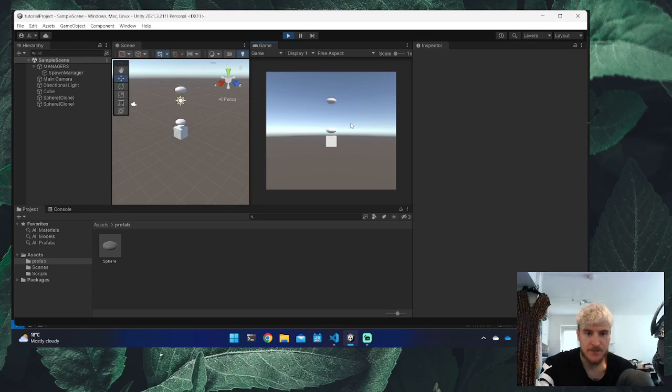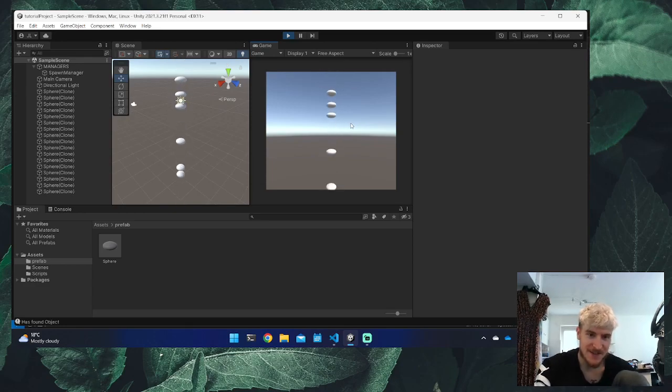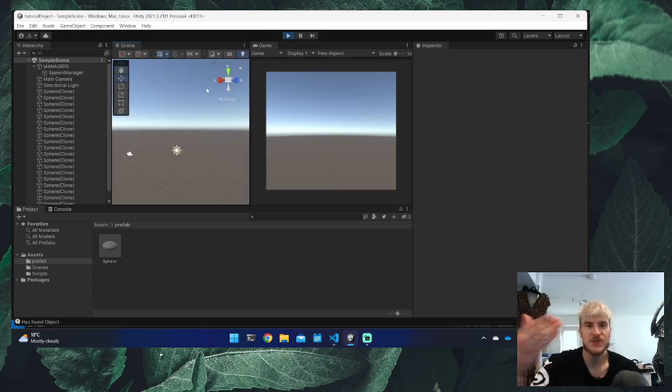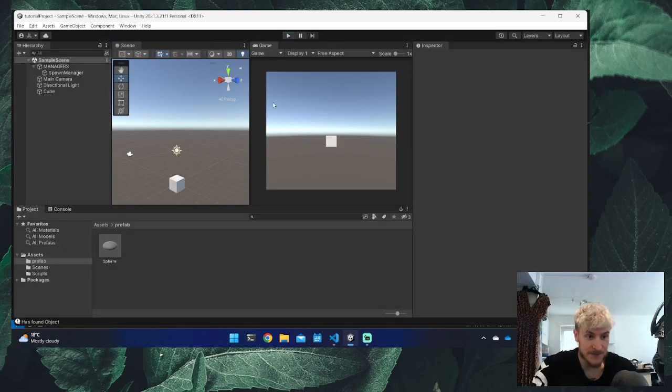And C, it's working. We've got a load of them. You see they've got physics on them. It's quite goofy. It's spawning them all here, which is kind of messy. You'd obviously want to clean them up. You don't want them just hanging about in the scene. So you'd say destroy after X seconds, which I can show.